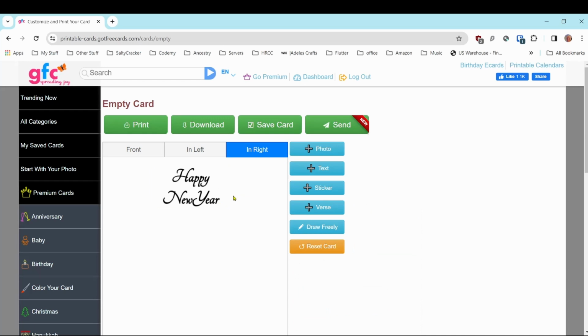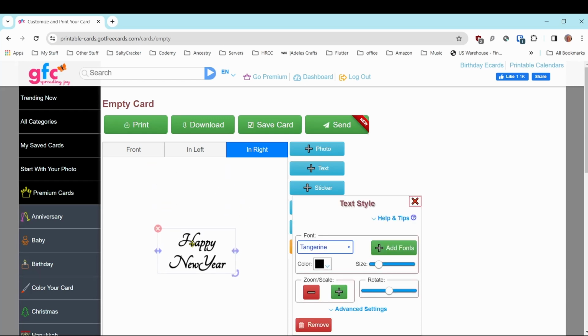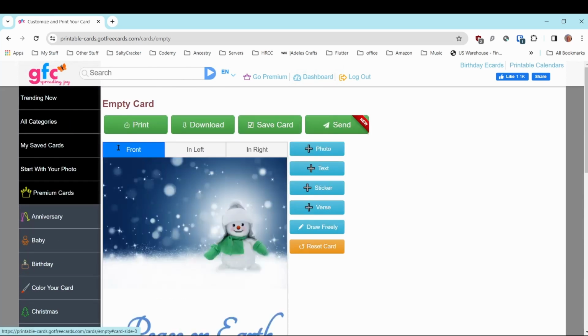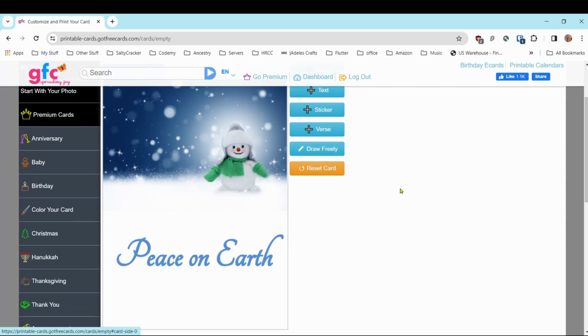And again, we can move it around wherever we want. It's very easy to do editing in this. So close that. And again, to review, we'll see the front of the card. And you can add stickers from here too.